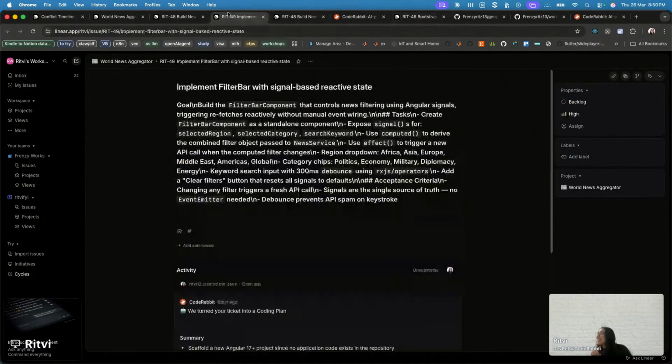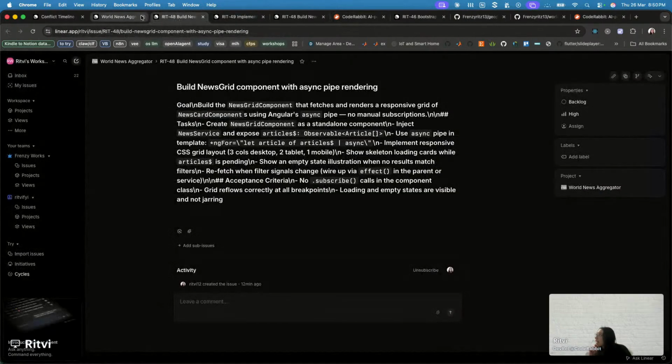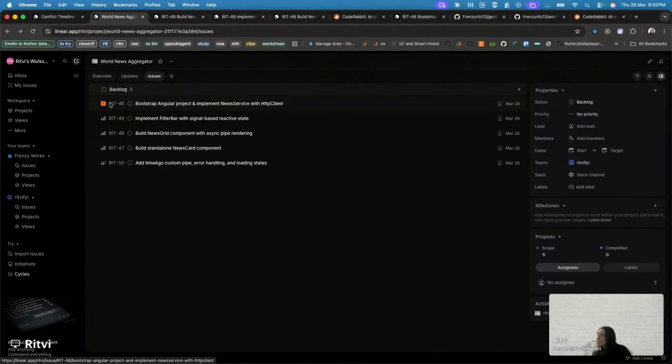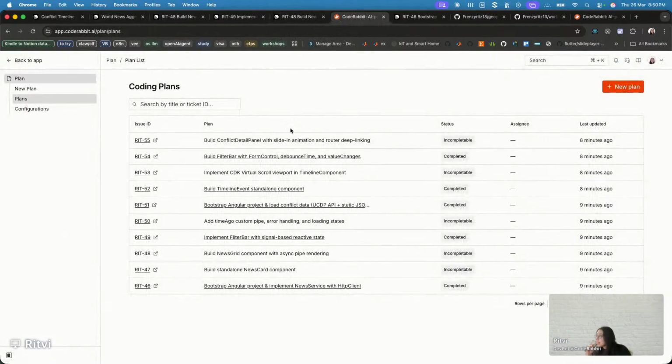In which case, let's see all the tickets that it did complete. So I'm going to go ahead and look at all the ticket numbers that I have here. So 46, 49, 48, 47, 50. Okay, this is very weird. So it's created them in a very weird order. So I'm going to go ahead here in my plans and check what it did complete. So it has completed 46.